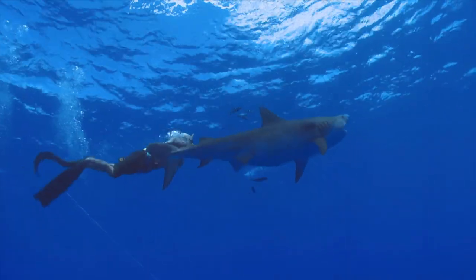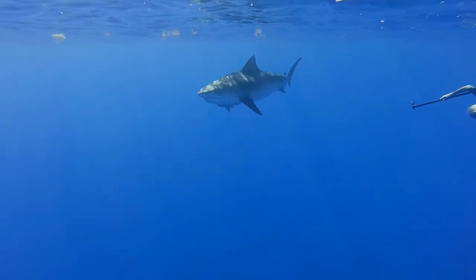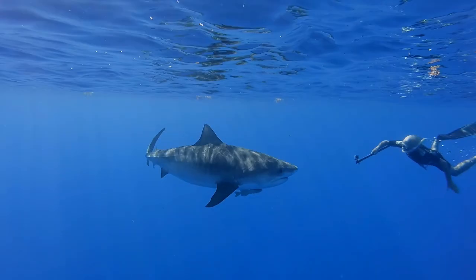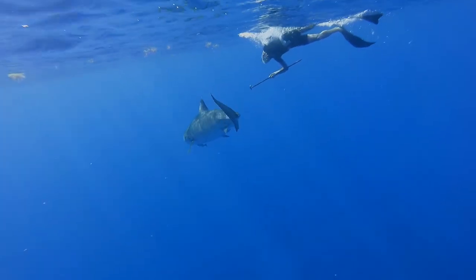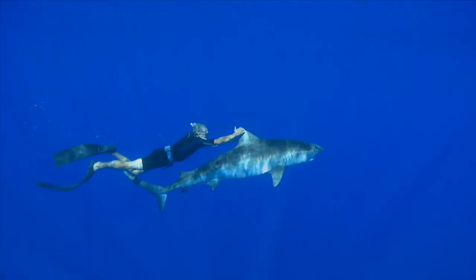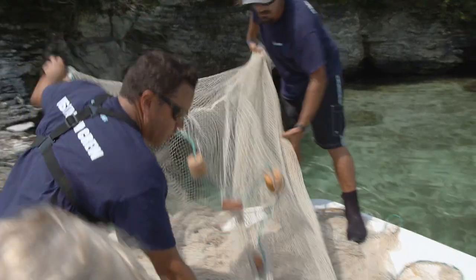Other people would say Neil had a tiger shark circling him repeatedly — surely that's an attack. And to that I would say, I've gotten so used to dealing with these big predators that at the moment, that doesn't frighten me at all. I'm adrenaline-fueled, yes. I'm on edge, yes. But am I actually frightened? No. After nearly eight weeks working out in the open ocean, there was a slight reprieve when filming started on the Eagle Ray episode.